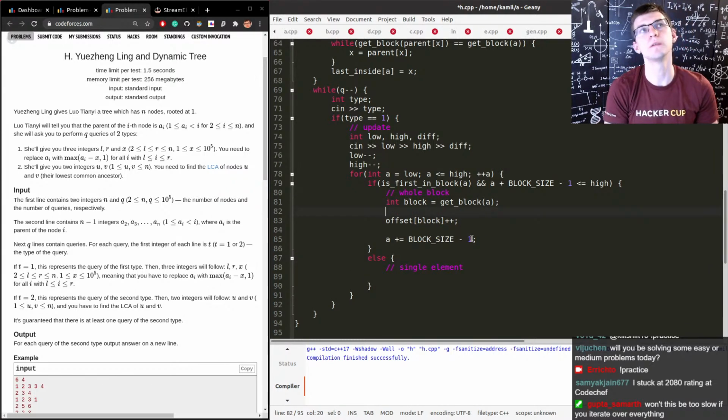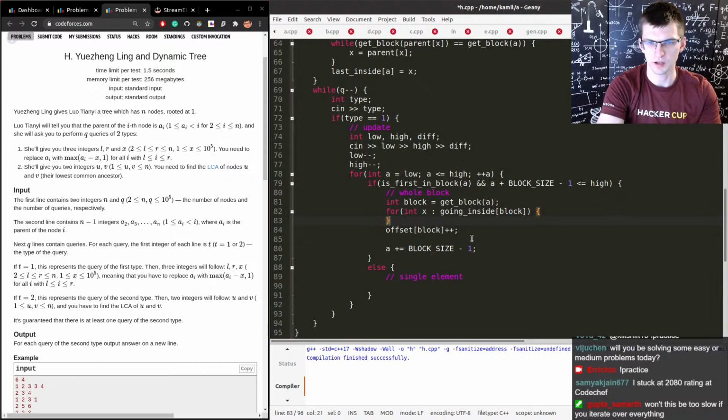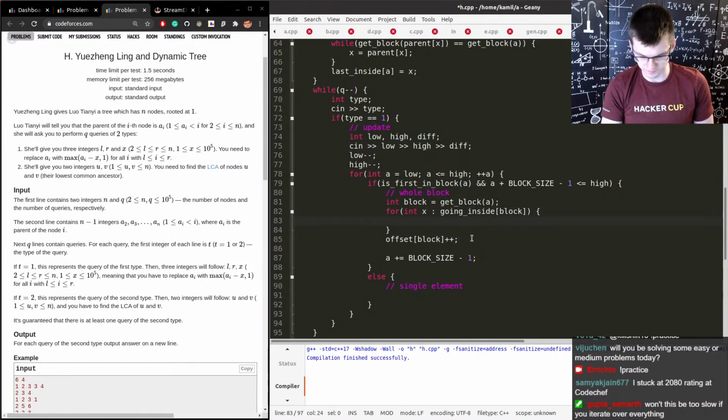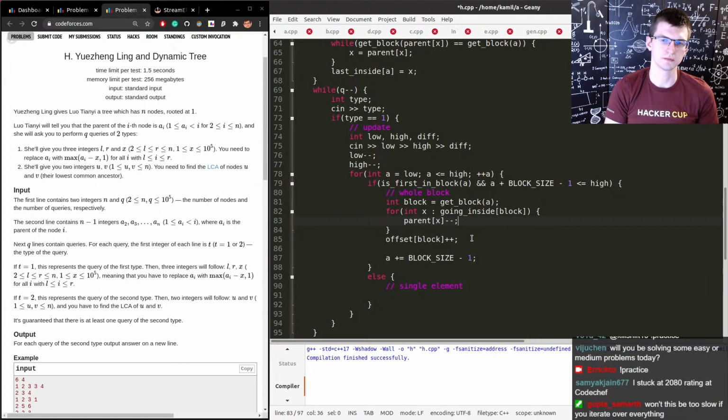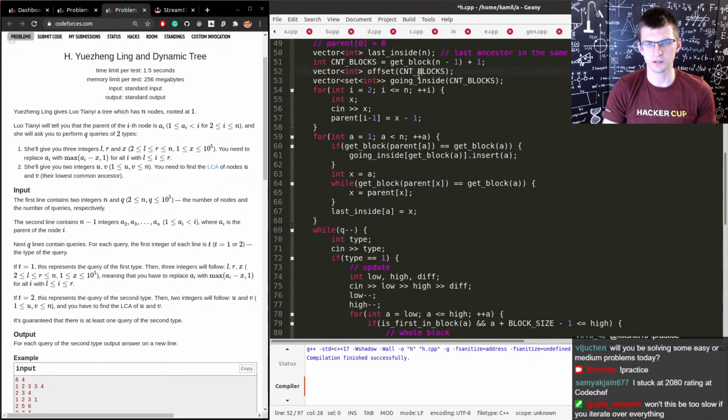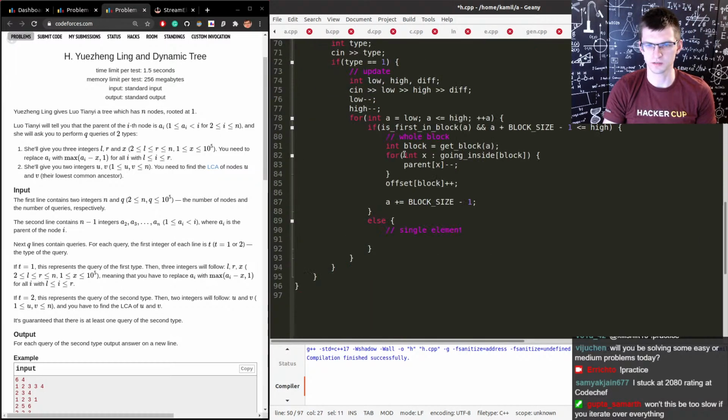But first, for all the positions going inside in this block, I need to update them by 1. I need to do something like this: parent of x minus minus. Actually maximized with 1. Or with 0. Yeah, with 0. And then I need to update last inside as well, which might be tricky. Right.